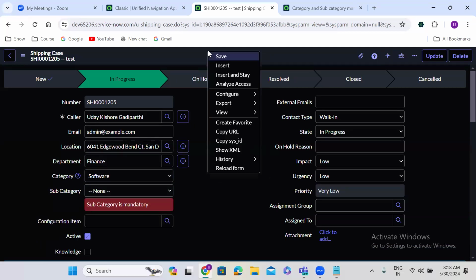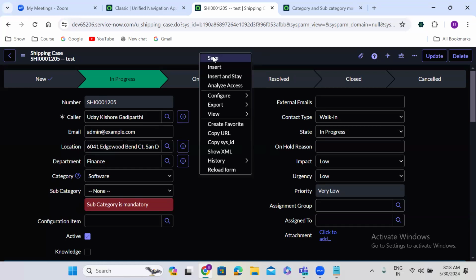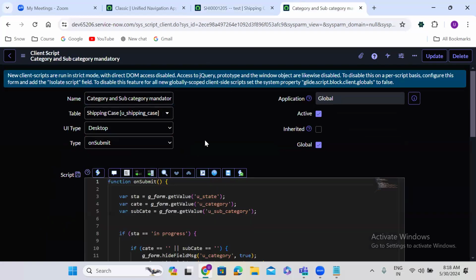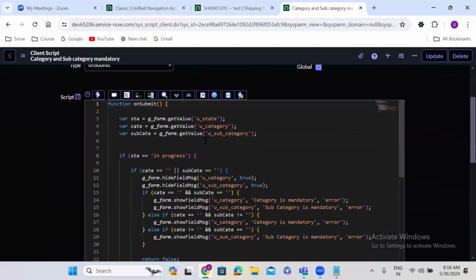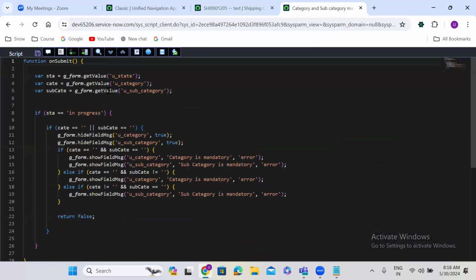It is not showing multiple messages. Because what did we do? First of all, if any of these two field values is empty, we are actually hiding the field messages. Then after hiding, we are showing the field messages. You guys are clear, right?